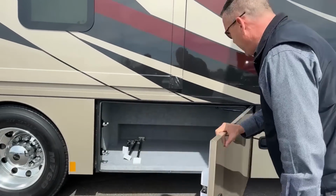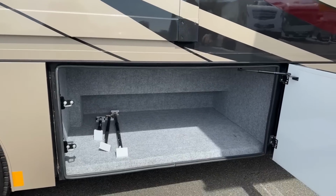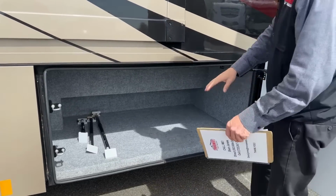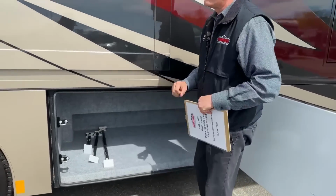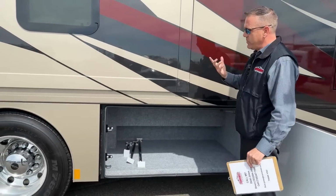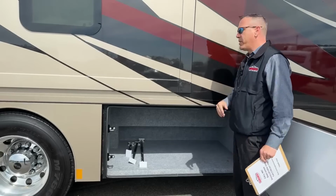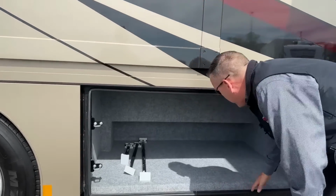There's another cargo bay. So we've got 3 really big bays on this side, and that's where you're going to be accessing it under this awning if it was to be raining or something. These are just little slide locks. If you're going to be on some bumpy roads, not a bad idea to put those in your slides when the slides are shut so they don't rattle or misalign. But generally speaking, we don't see those in use a whole lot, but they're there if you need them. Again, nice little light here, nice carpet.